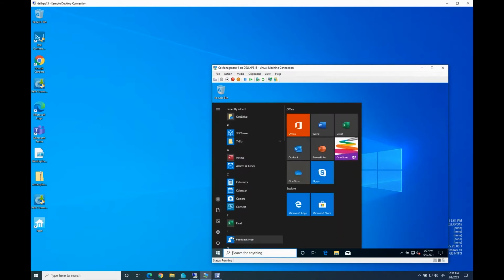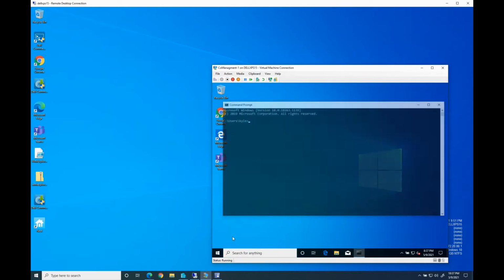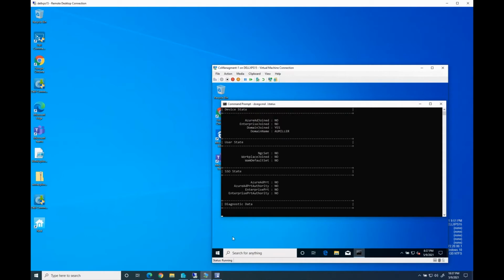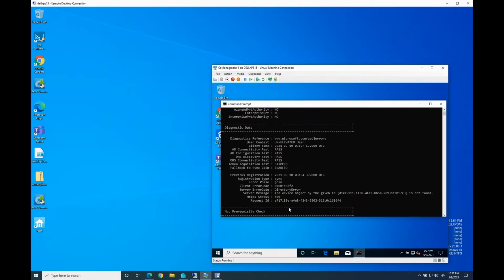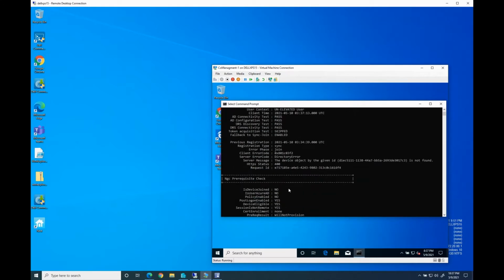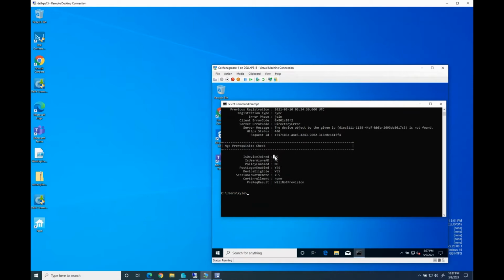Typically, the way you can check this is if you open up command prompt and type in dsregcmd /status. You'll get a screen that looks a lot like this. If you scroll up to the top of it, you'll see in this case that the Azure AD join is set to no, and the domain join is set to yes. And if you scroll down a little bit further, it'll say is device joined. That will also say no, and then we'll also say no for is user Azure AD joined. This is really the first step that I take a look at whenever I'm troubleshooting a device.